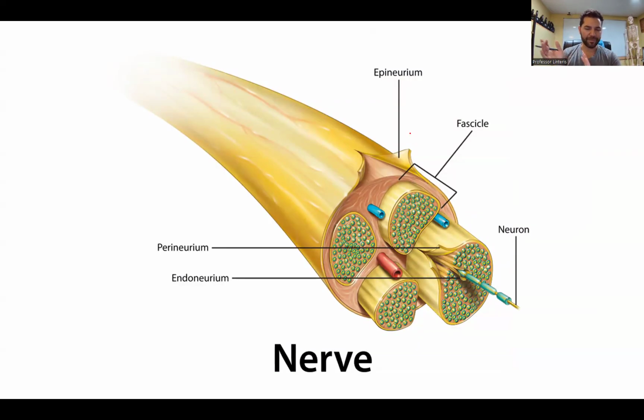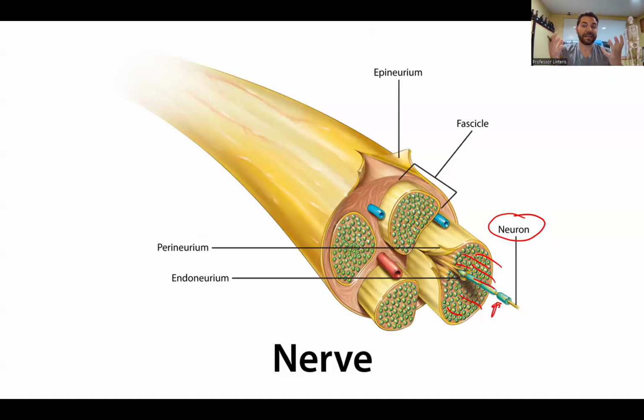This kind of prefaces the next lecture as well. We're going to talk about nerves and the parts of a nerve, things like that. I will mention it briefly. A nerve is set up like a muscle, right? We know a nerve is a group of neurons, which we started off with today. So all you do is you take a bunch of little neurons. You can see this one has myelination, right? Little nodes of Ranvier. You group them together, and then that has a connective tissue layer on it. Then you group these together, and that has a connective tissue layer on it. Basically, it's a way to organize and keep everything where it's supposed to be.